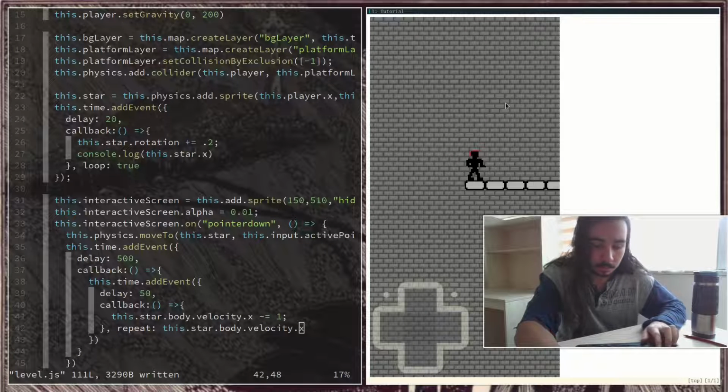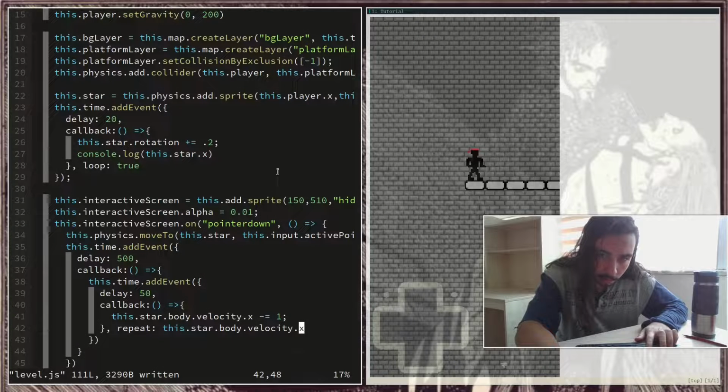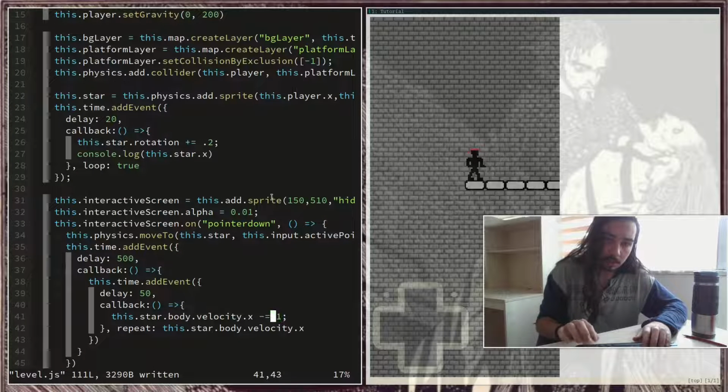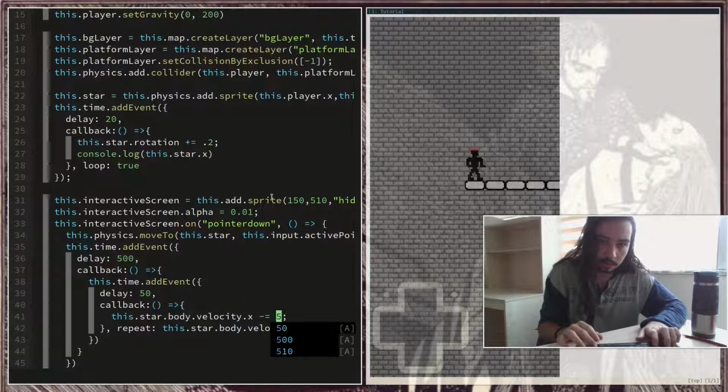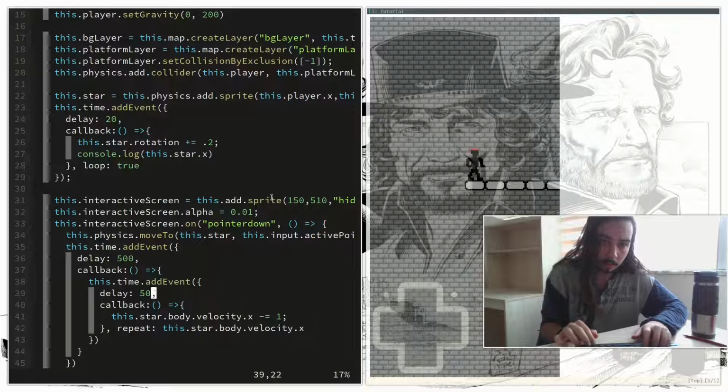Now if we throw it, it should have slowed down. Yeah, but let's make it faster. Yeah, no, let's change this to 10.